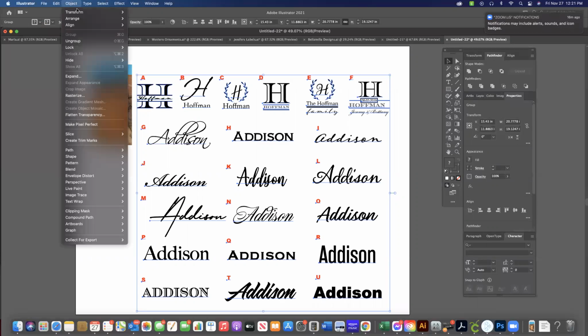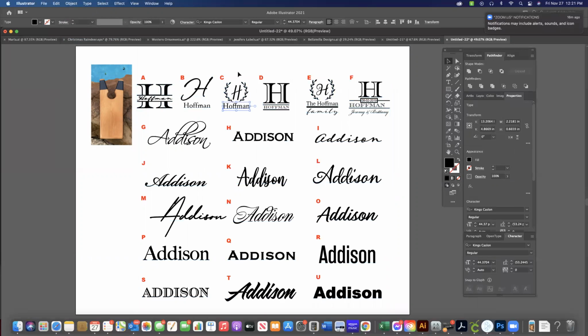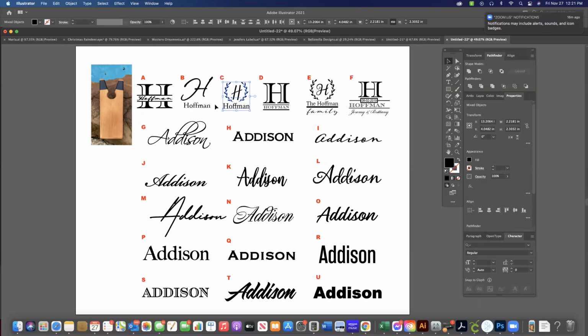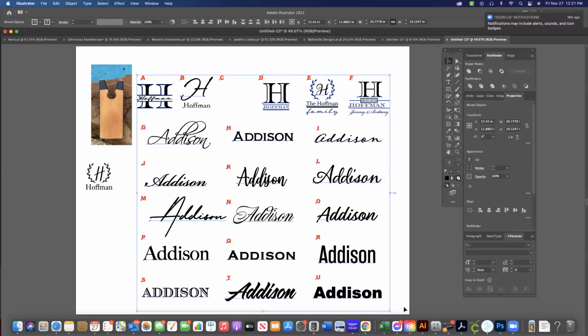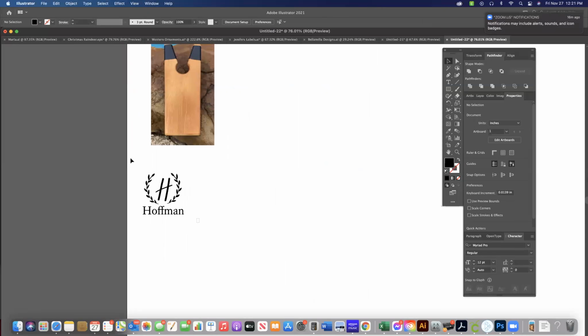Okay, I understand. So I'm going to ungroup these because they're grouped. I think I'm going to use this C for this foot deal, just because the way it's oriented, it's square, it's going to look better. So I'm going to pull it over here, and then I'm going to get rid of all this. See how powerful Illustrator can be?